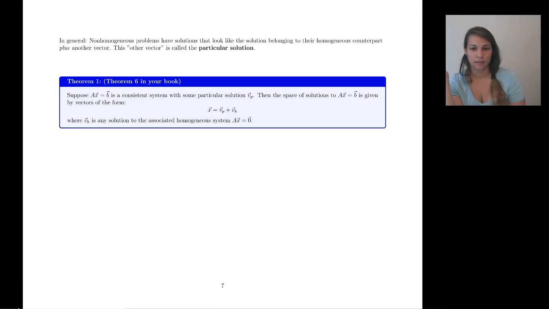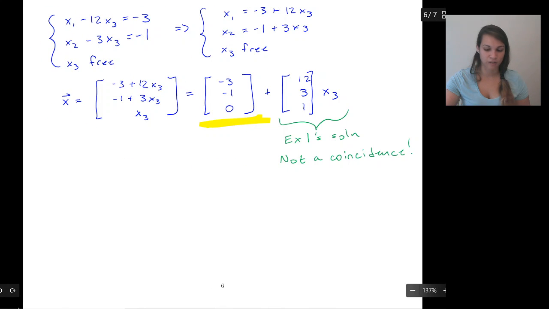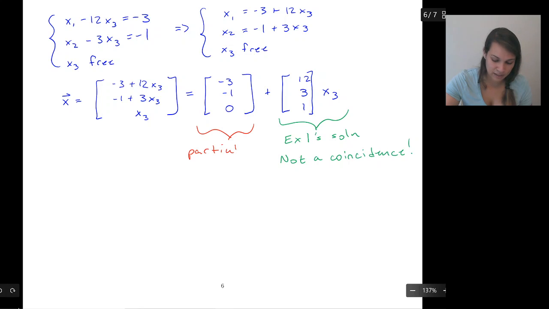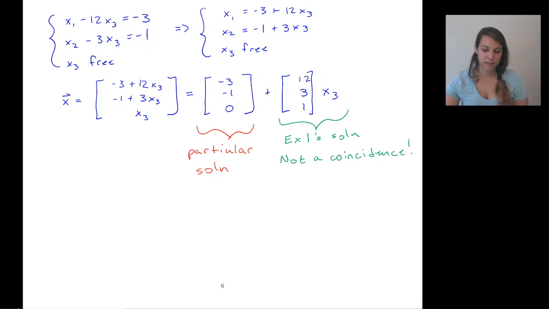Okay. So the big picture is, if you have a non-homogeneous problem, the solution is going to be the homogeneous problem solution plus a vector that's like locked in stone. It doesn't have any variables. See, this one has no variables multiplied with him. I'll go ahead and label it here for you guys. This is the particular solution. And it's called the particular solution because he solves the equation all on his own.